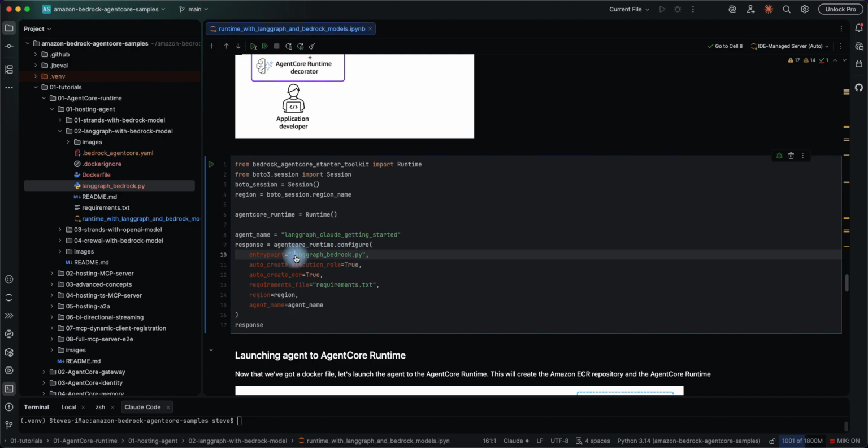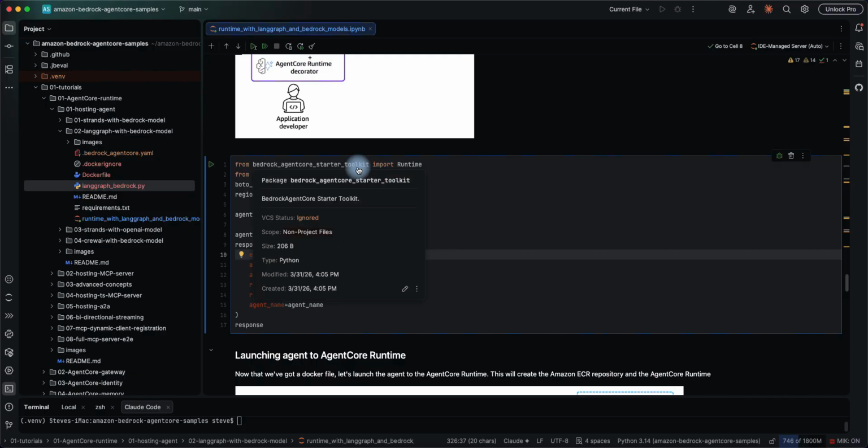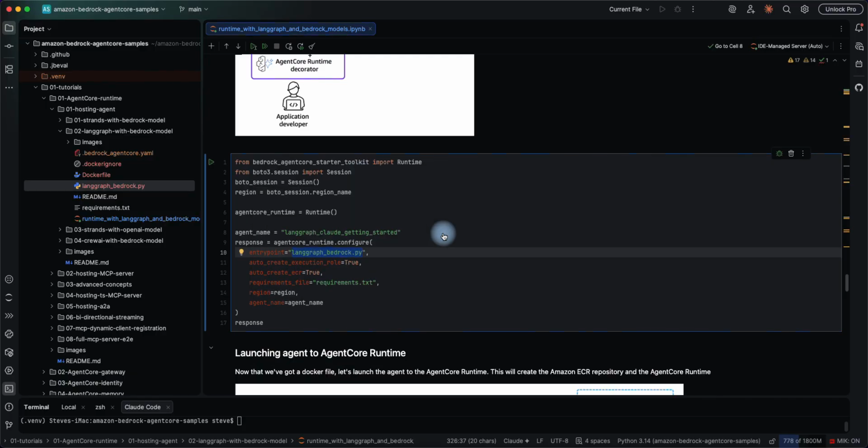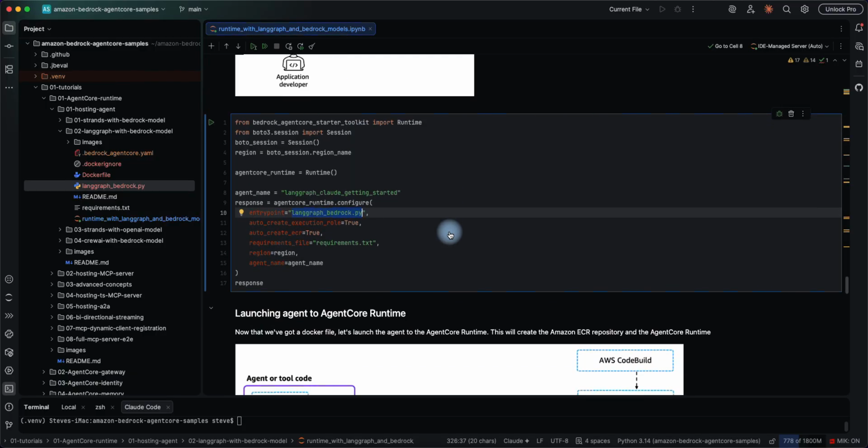The agent is this code. Create an execution role, create an ECR, use that requirements file, here's your region, here's your agent name. This thing is configuring the runtime programmatically using the toolkit. So just remember, toolkit, runtime.